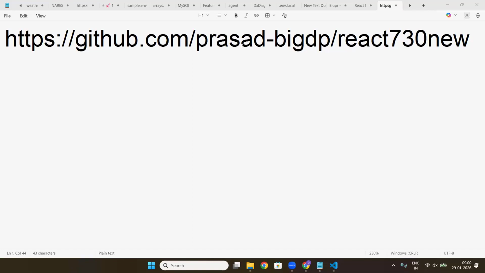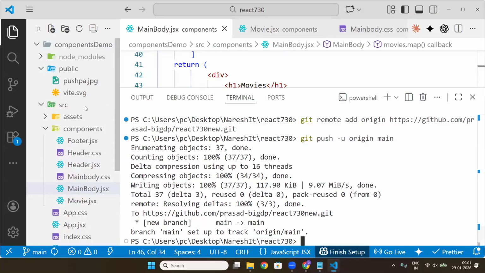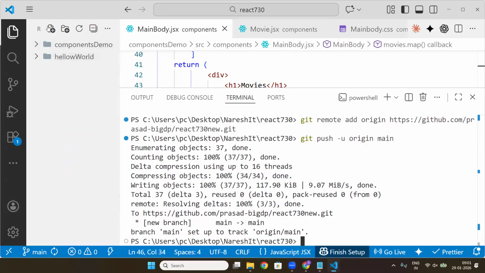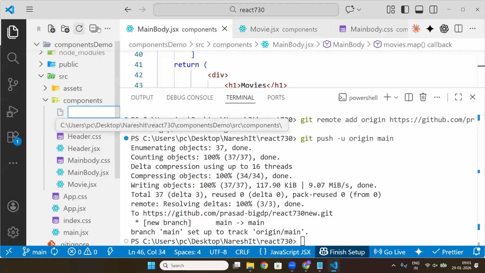Or you just take it from GitHub. Actually, three classes are okay. So I will put all these three classes in the GitHub and you take it. Today's class will not be shared.